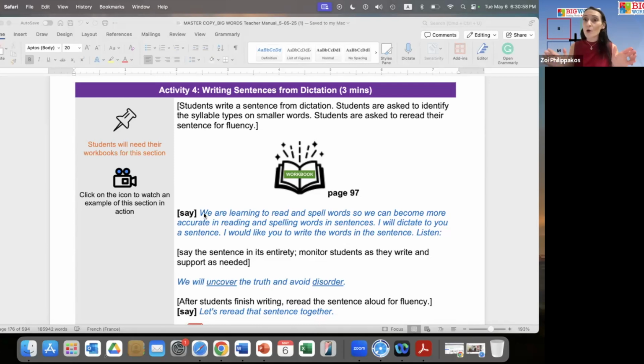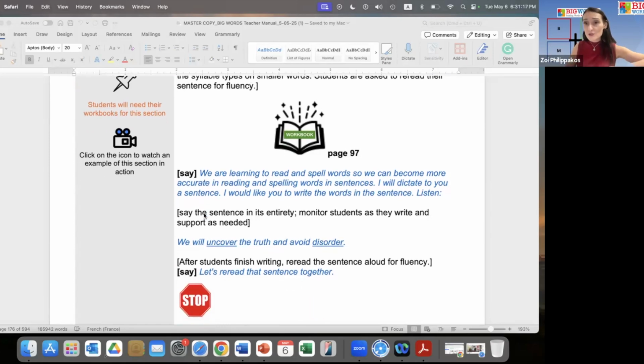Make sure you read the whole sentence so the students learn the whole, not to learn the sentence, but to learn to hold in their working memory the whole sentence. Because again, we are working with meaning, not just with word by word decoding or encoding in this case. So after the students now will complete this, then the teacher will check with the students the reading, the words. So the reading of the sentence, but first the teacher will check with them that they wrote the sentence correctly.